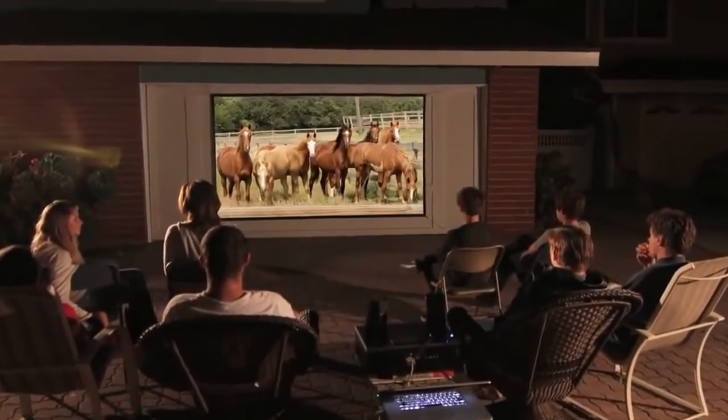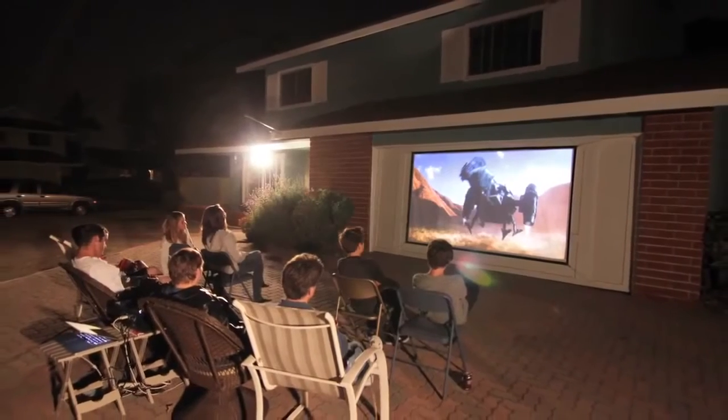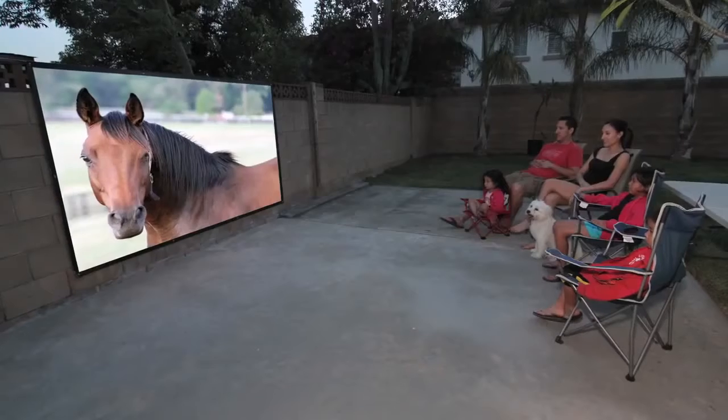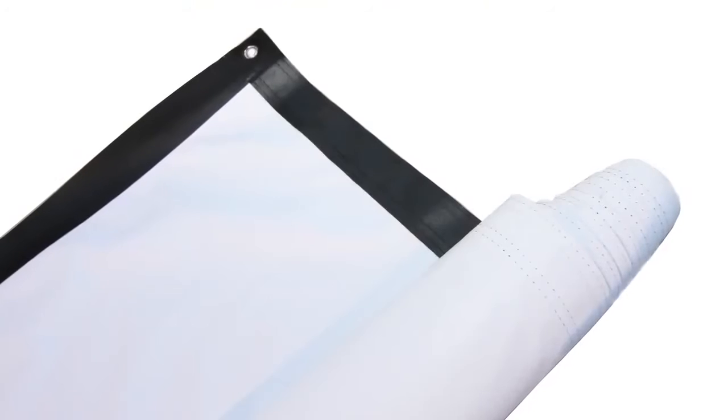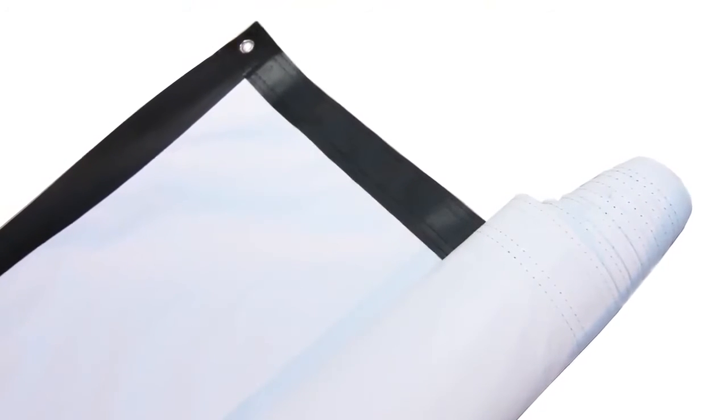When showing outdoor movies for summertime and holiday events, it's important to use a material that will allow the projector to give a clear and bright image. Elite's new DIY outdoor movie screen is a simple and cost-effective front projection screen for portable outdoor events.